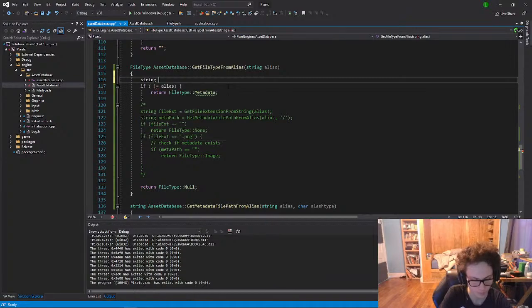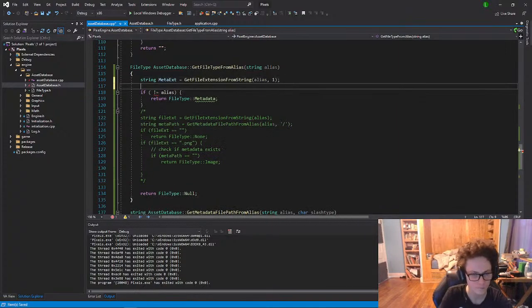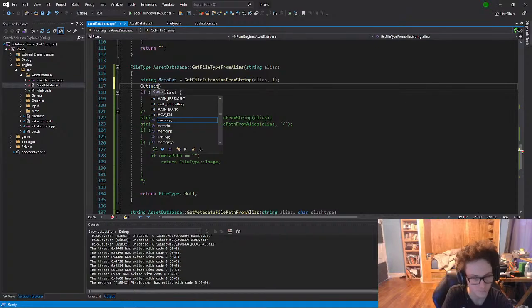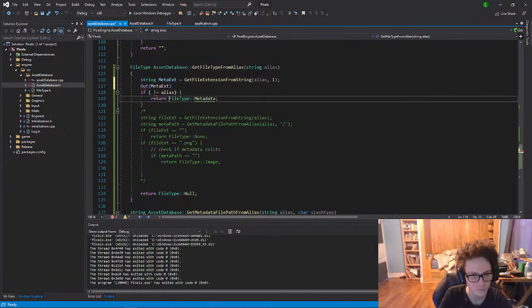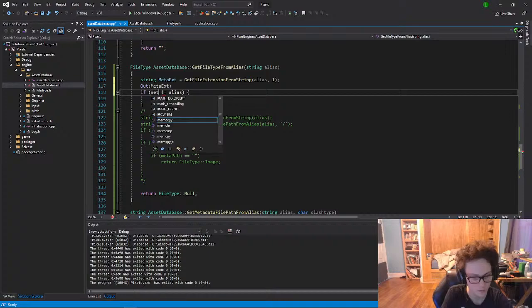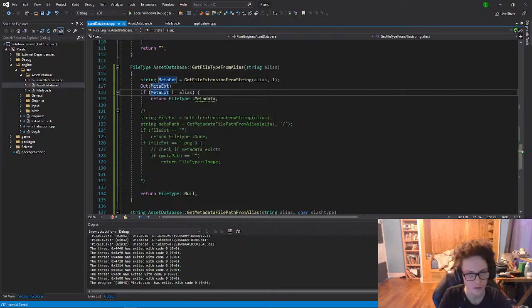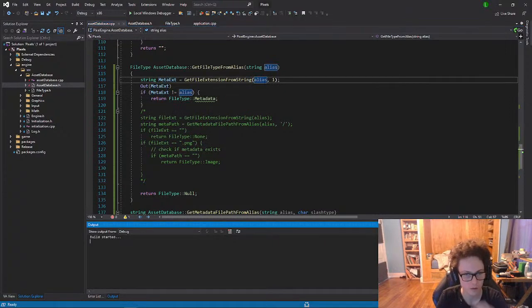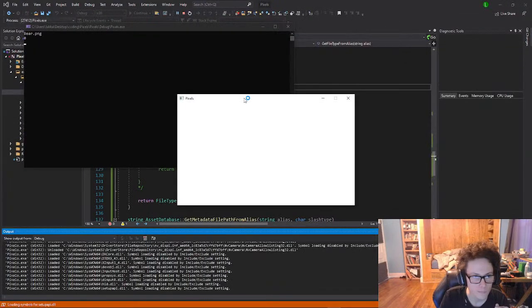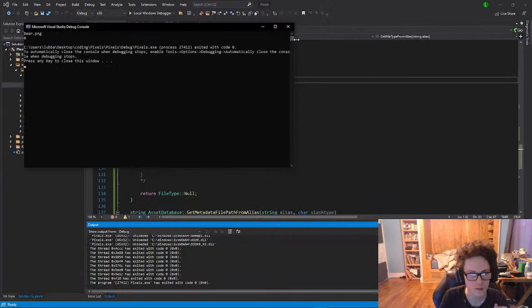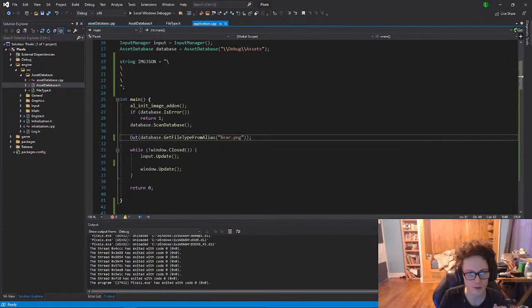Crap. Bear.png 0. Oh yeah, because I didn't do .meta.